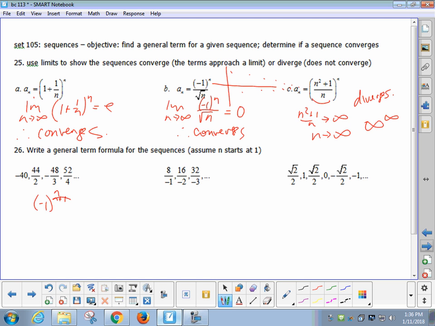The numerator, I had some people say, hey, that's multiples of 4. But if you start at 1, does that work? No. If you start at 1, you're going to start with 4, not 40. So you need to tweak that a little. There are a couple ways to tweak that. You could add 36 to that. So when n starts at 1, you could also say 4 times, I want to start at 4 times 10. You can see how they're saying the same. Both are fine.